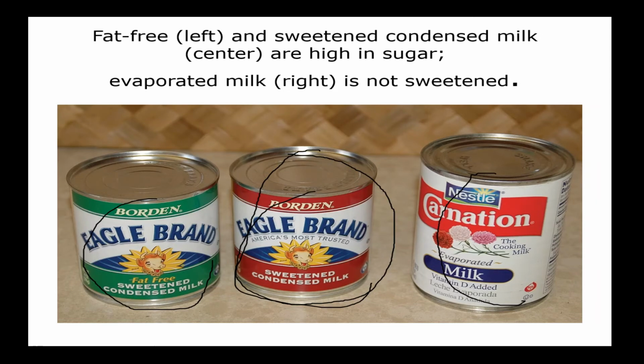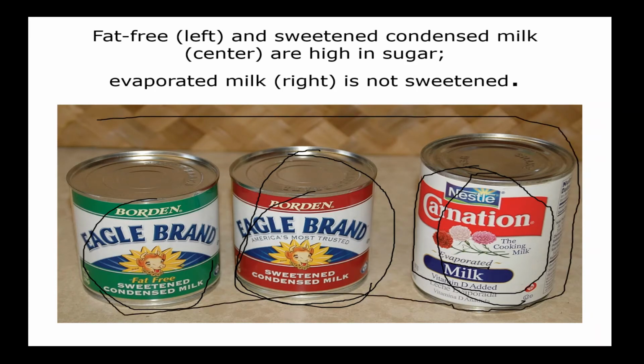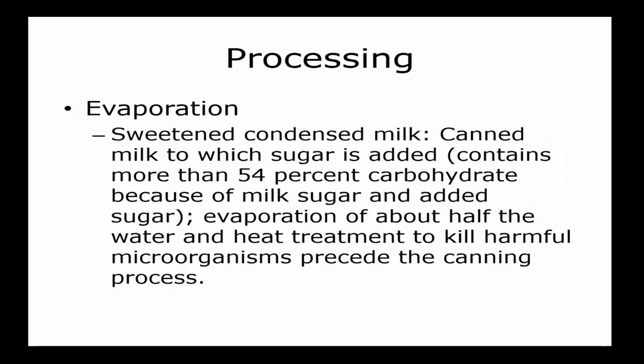And this fat-free sweetened condensed milk also contains sugar but has no fat, and has high protein content. And evaporated milk has no sweetness, or the sweet content is zero in this, and the water content in the milk is evaporated, and it has a high content of fats and proteins. So these are three types of milk that are generally available in every market. Now, coming to the different types of milk we just went through, the sweetened condensed milk.